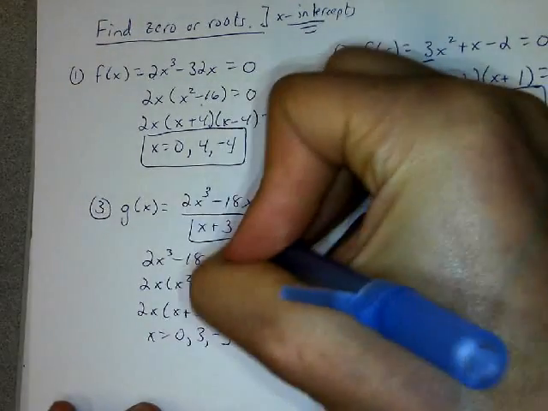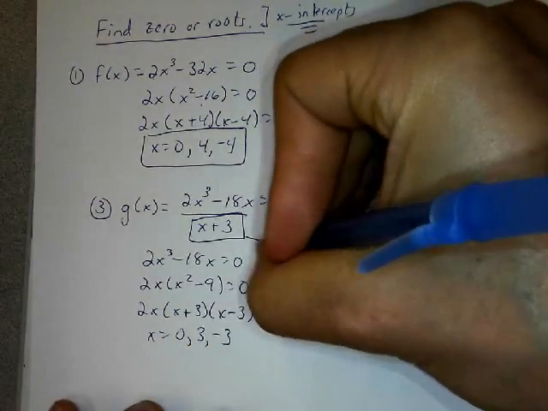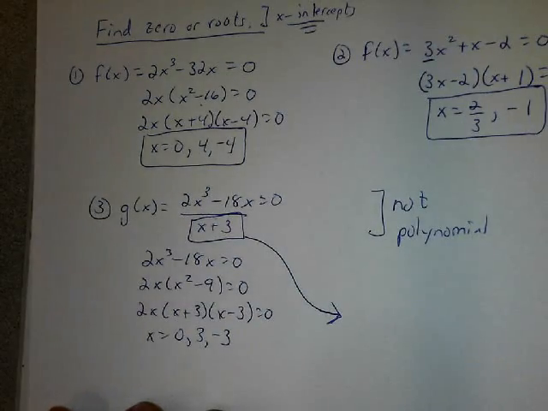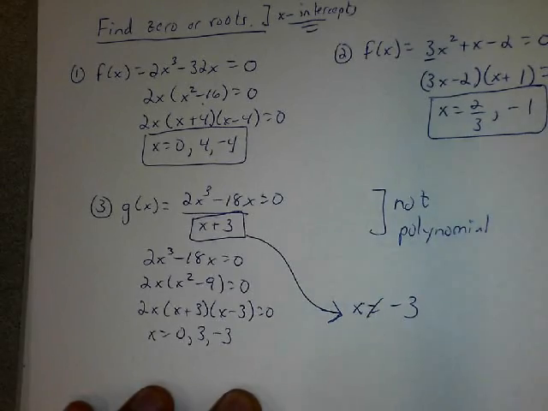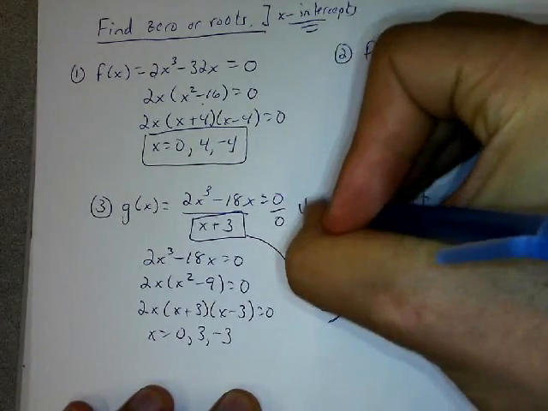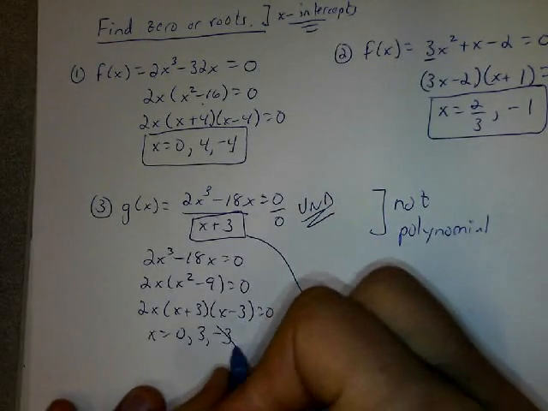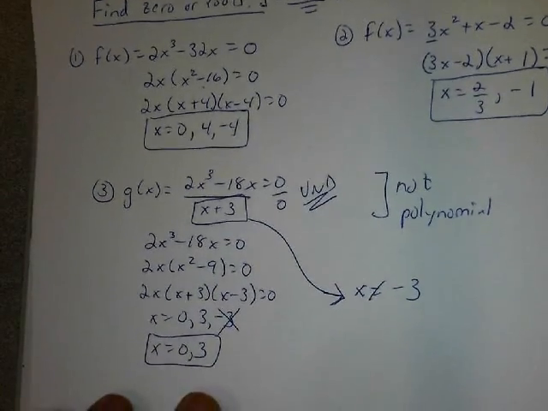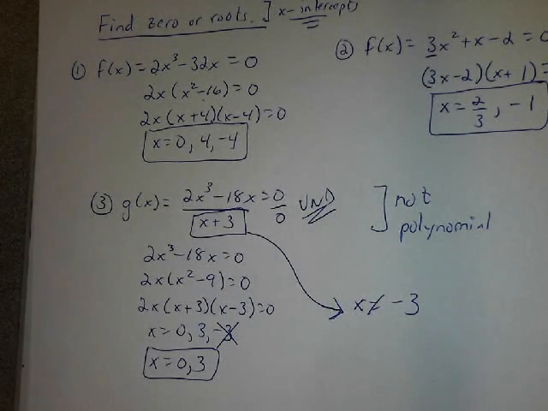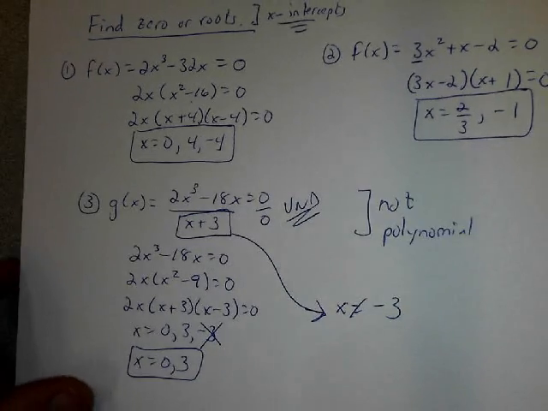The one problem with this is this bottom. This bottom tells us what x cannot be equal to. So from here, going back to last year when we worked a little bit with rational functions in PST in January, this should tell you that x cannot equal negative 3. If it did, you'd have 0 over 0, which is undefined. Therefore, negative 3 cannot work over here, and the answer, the zeros, are just 0 and 3. So the biggest part of finding the zeros of a function is basically factoring.